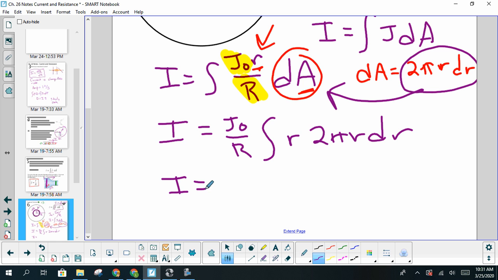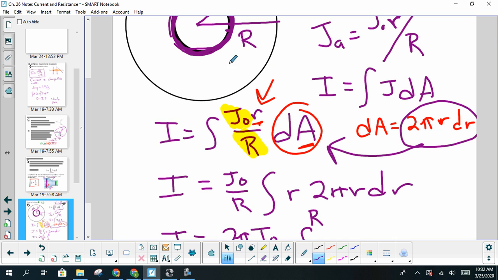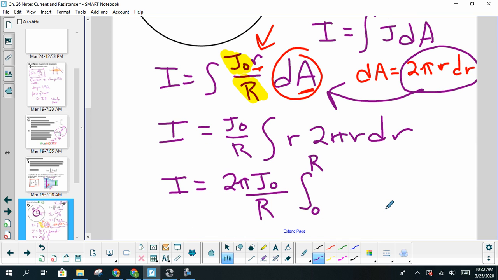Let's see, we're going to have 2 pi r also come out front. No, just 2 pi. R is our radius, and then we still have our current density value, our constant there, and then our big radius, the radius of the whole wire, and then we have our integration here. That's going to be from the center all the way out to capital R, all the way out to that very outside. And then we got R, and then R squared, dr.